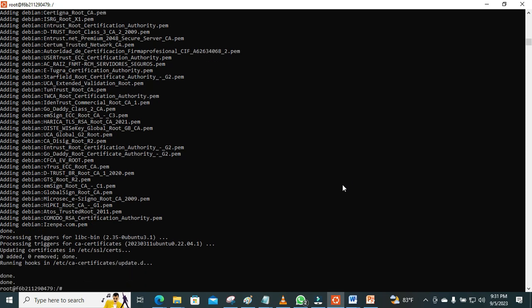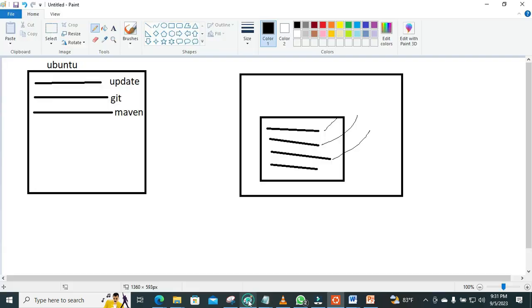All right, finally we are done. Okay, what have we done? You all saw the time that we took to just install Ubuntu, update it, install Git, and install Maven, right?